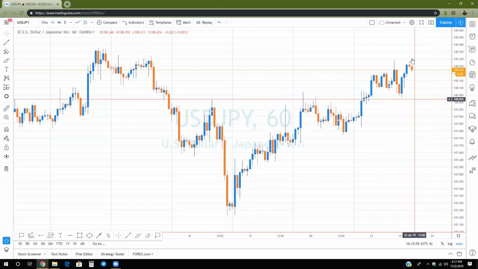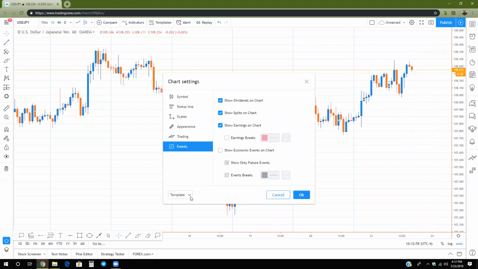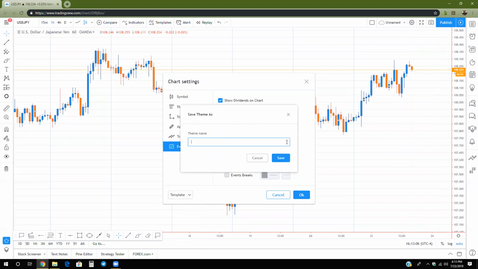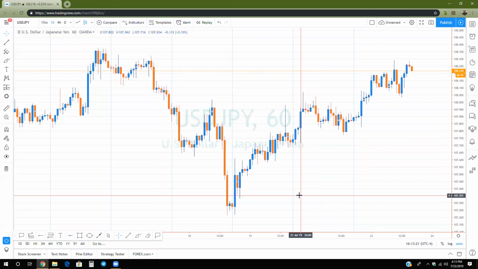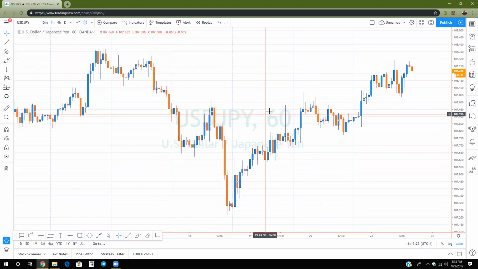So, before you click OK, what you can do is actually save it. You can save everything, guys. That's another way you can customize as well. You can go to template, and if you want to save as, you just save as and put the name of it. Let's say you put a name, and then you just save it as such. That's a good way for you to save your chart and everything that's on your chart, so whenever you exit and come back to it, all your data will not be erased. So that's the actual chart of it.